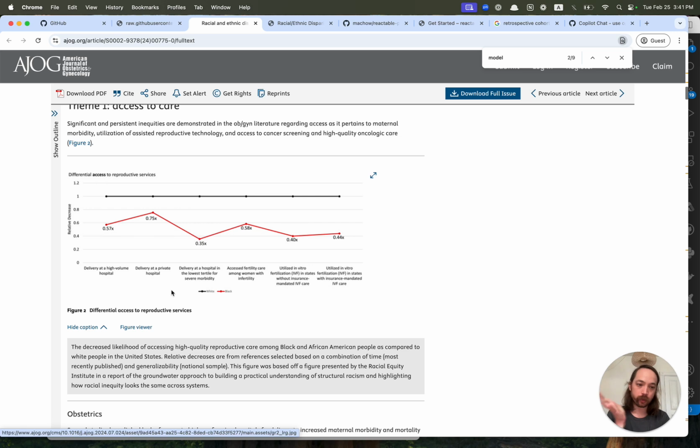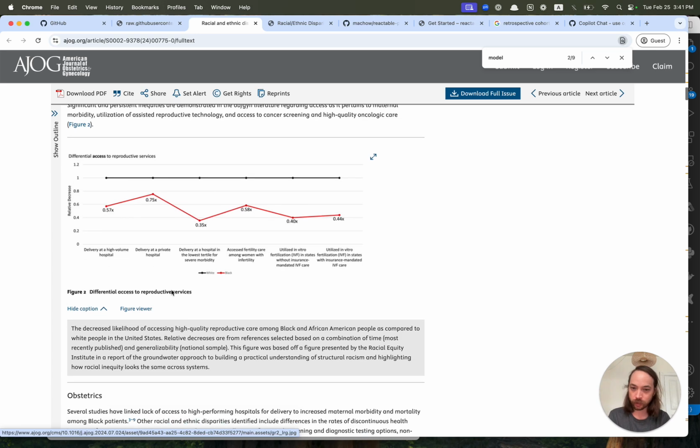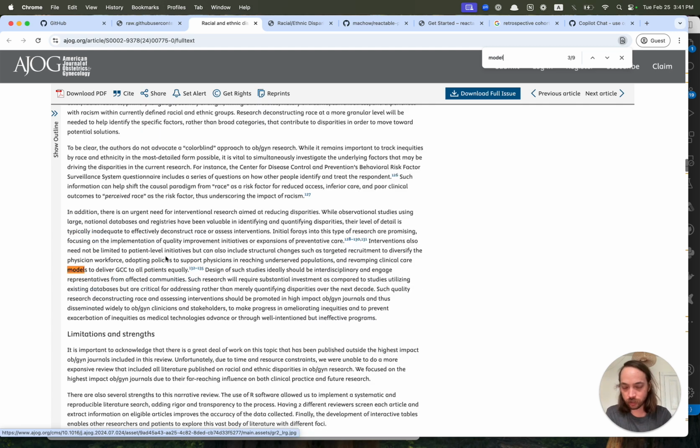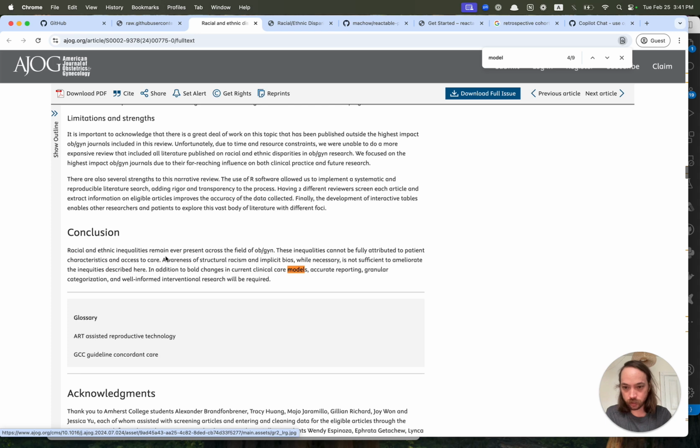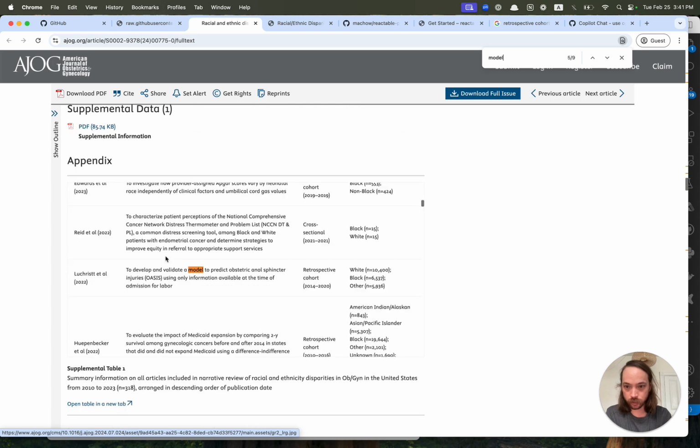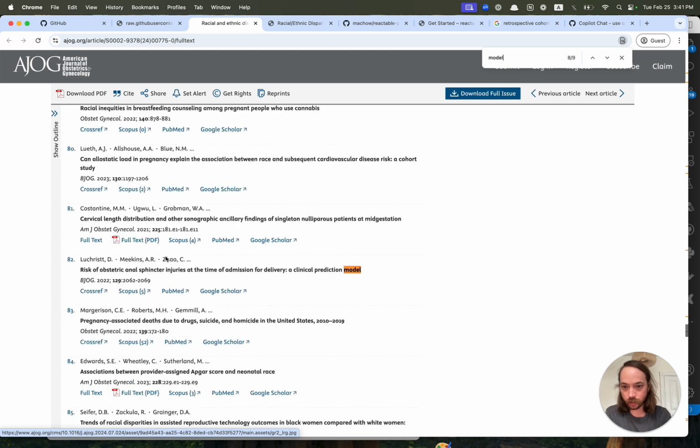I wonder if these are just maybe calculated from the articles themselves. Maybe this is not the model. It's kind of hard to tell.